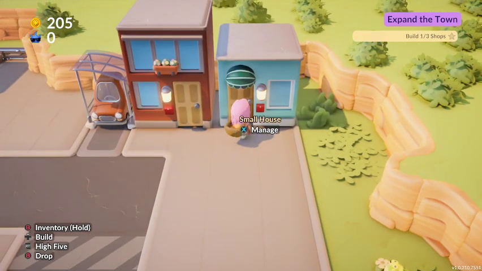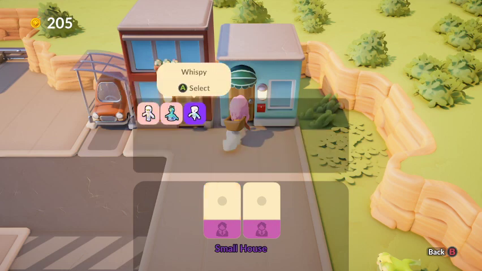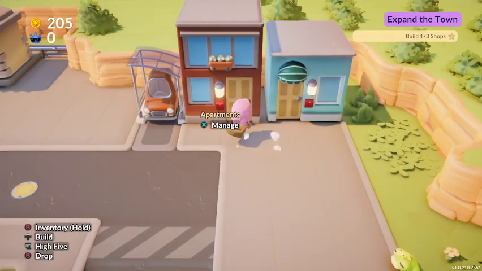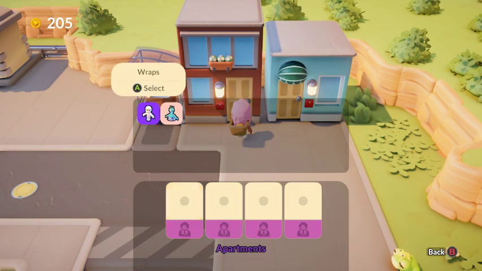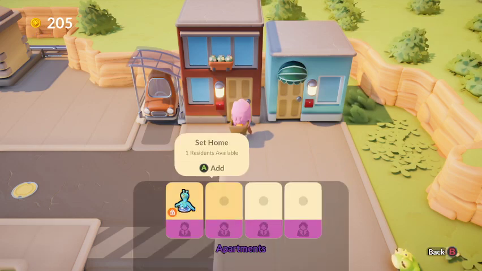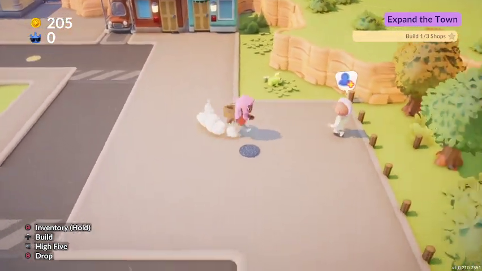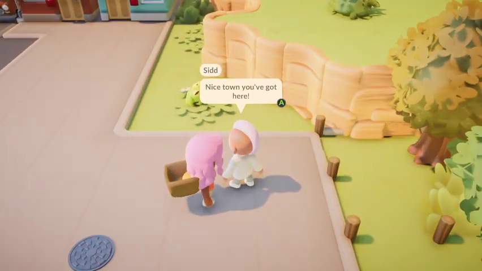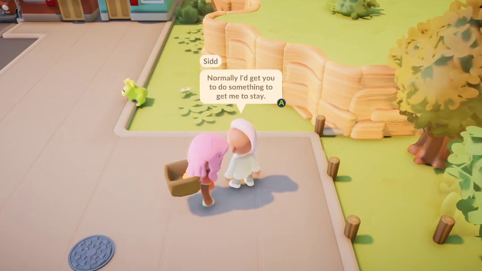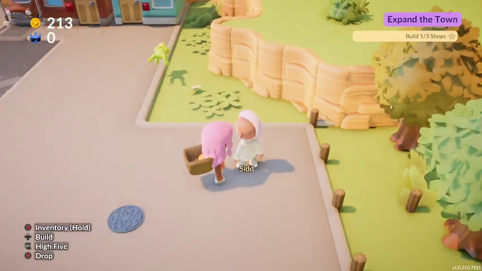Can I have this house? Can I have this house? Oh, I see. Okay, he can live there. Add residents. Okay. I guess we can add him. Well, we got. Oh, hello. What's your name, Sid? Nice town you got here. Normally, I'd get you to do something to get me to stay, but this is a demo. Great, thank you. Okay, Sid.